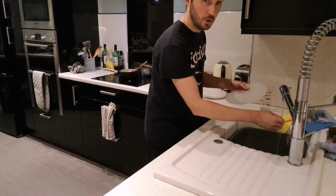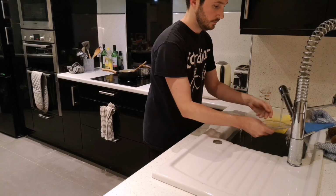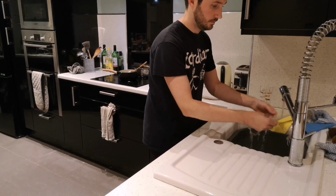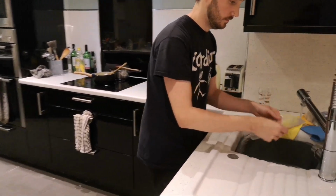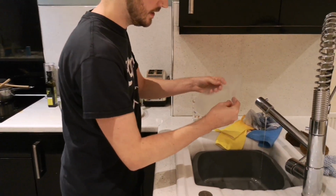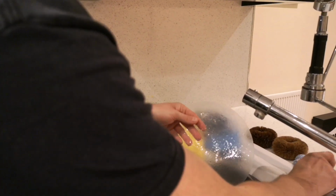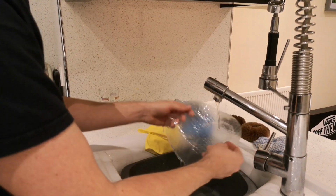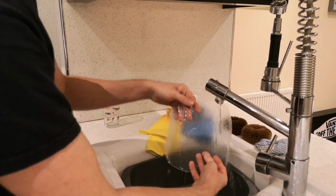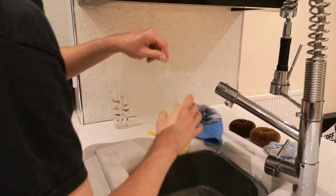Rinse it under some warm water, until it's sort of a bit pliable. It should be really nice and soft. But you've got to work quickly with this stuff as well. There we go. So it's a bit softer now.